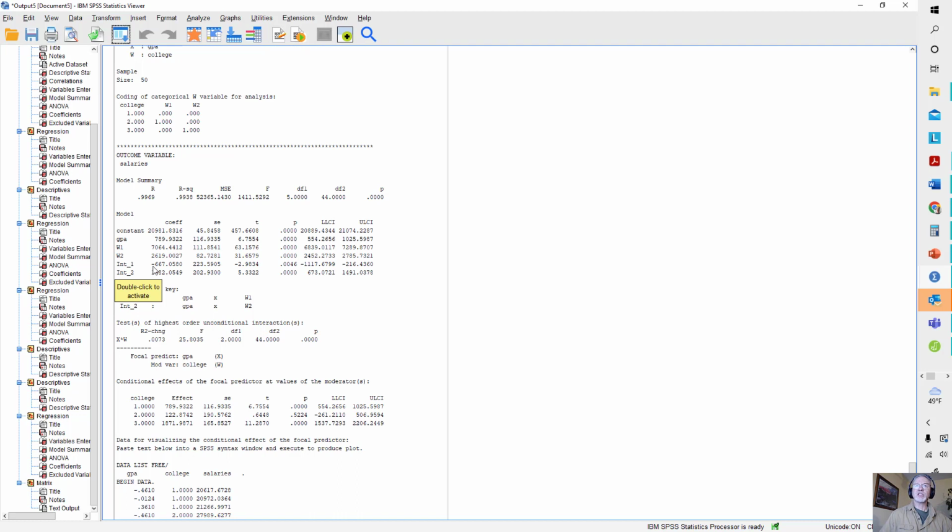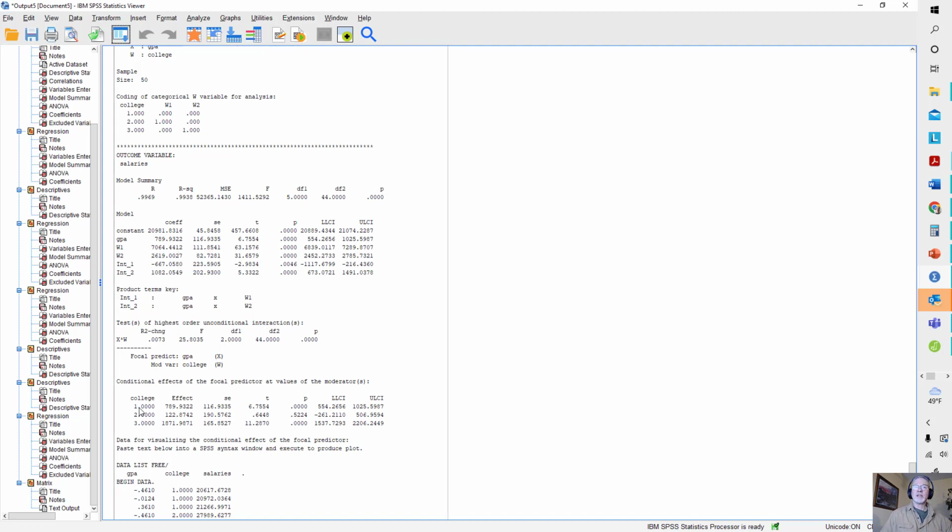The interaction for the engineering majors is significantly less of a slope than for the liberal arts. And the slope for the engineering majors is significantly more than, than the slope of 789 for the business majors.